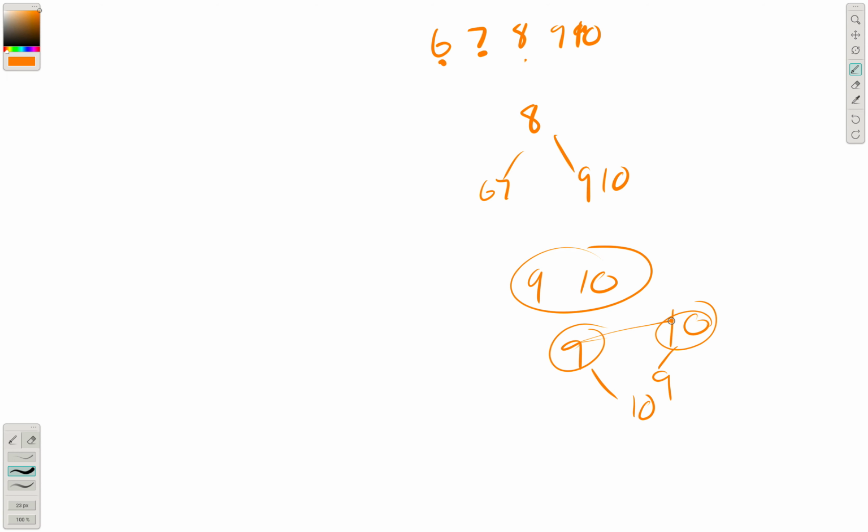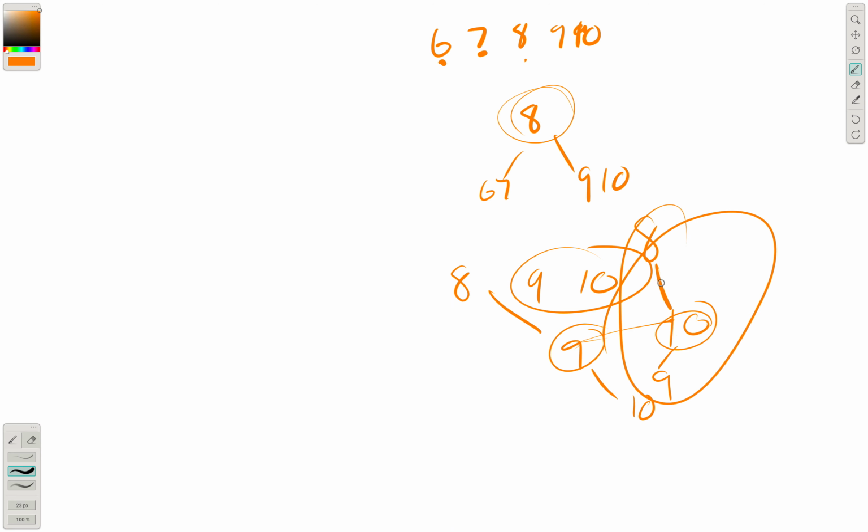Okay? And then 8 is going to basically insert itself in front of both of them. And then using these, it's going to go through all the combinations of these two. So we got 6, 7, but then we also got 7, 6, and so on.